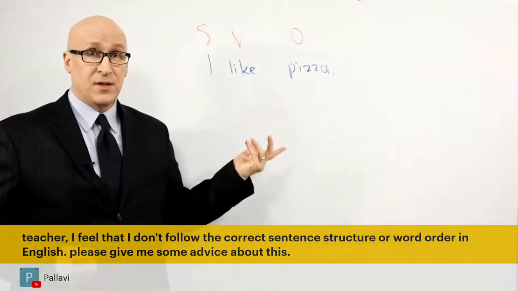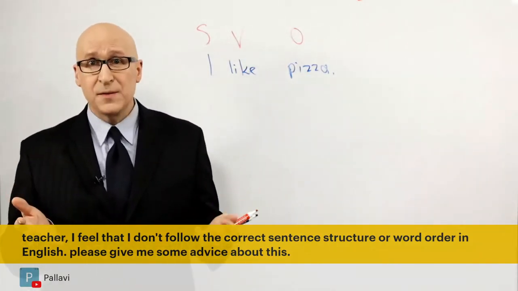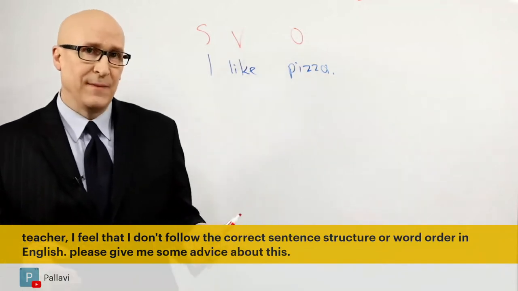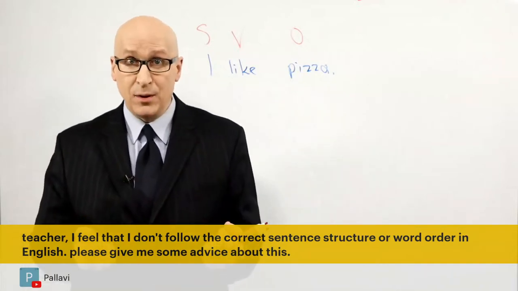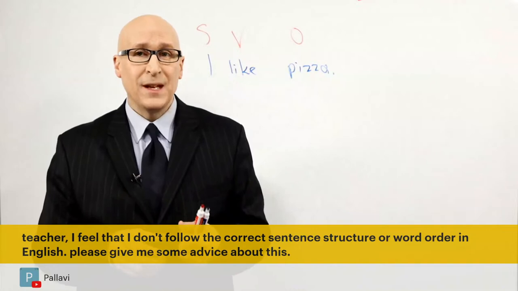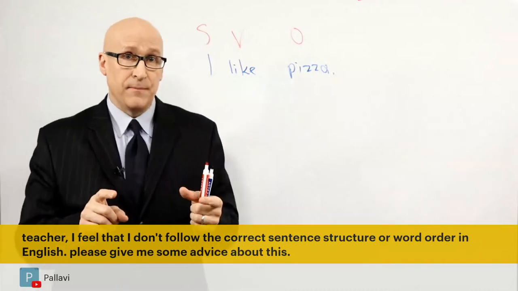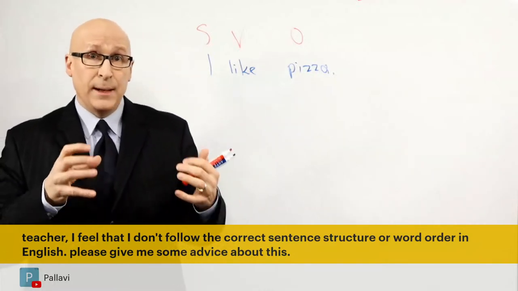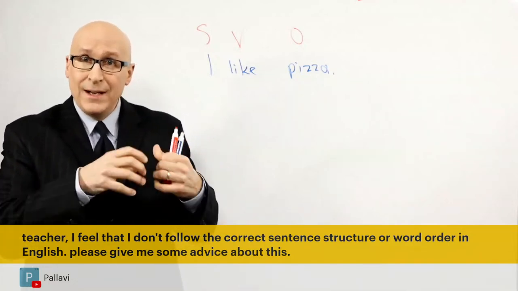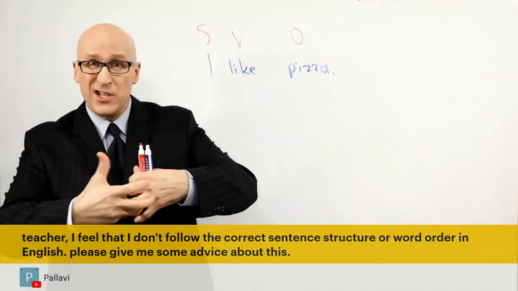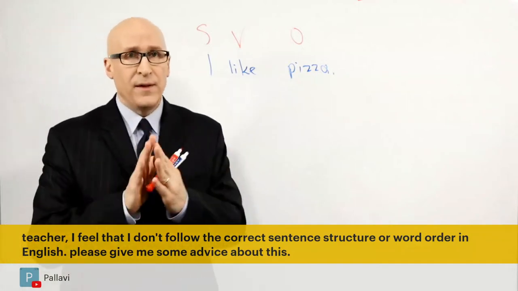Now, from that basic structure, we can do a lot of things. And one thing you should know, you probably know this because you might find English confusing. One of the reasons English is confusing is because the structure is very flexible. It's very flexible. And that can be confusing when you're learning it. However, it also means, because it's flexible, we don't have to strictly follow structures and rules. If it's flexible, you can move it around, you can change it, you can twist it. And that means you can be creative with it. And I think that's one of the things I like about English.